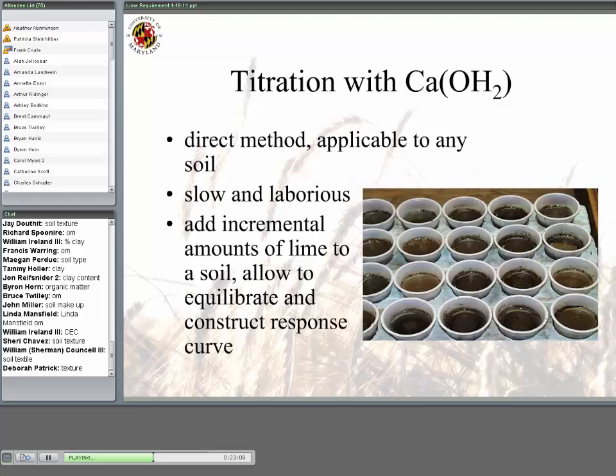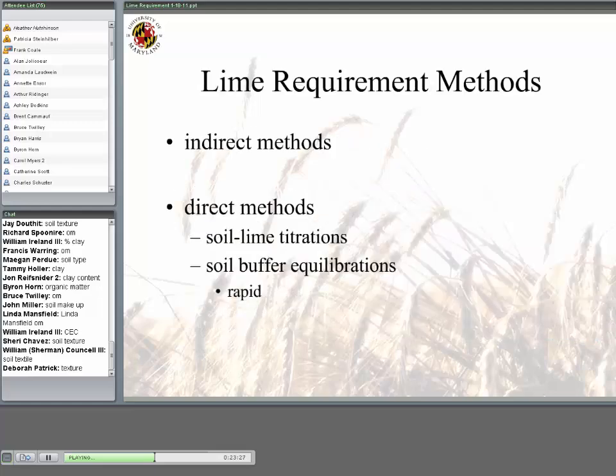They had Mississippi River alluvium and Red River Valley alluvium and coastal plain and coastal flatwoods, and the properties were just so diverse, much more than in most other states, that this technique was actually a very reliable one for them. All right? So very few places use soil lime titrations, although, as I say, a state has added one in the last decade. What developed later, this is in the 50s, 60s, and 70s, were soil buffer equilibrations.